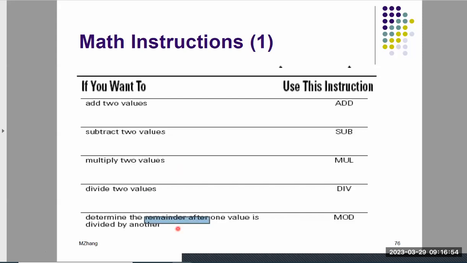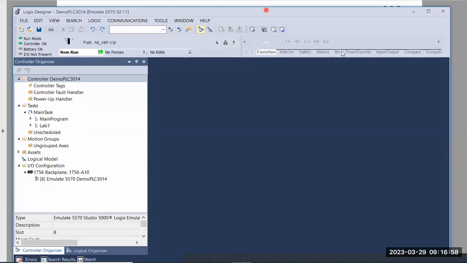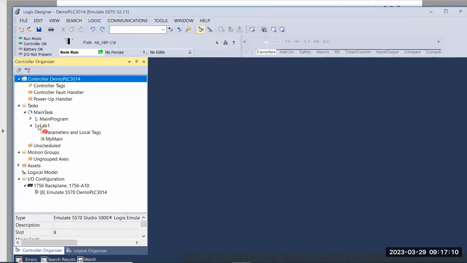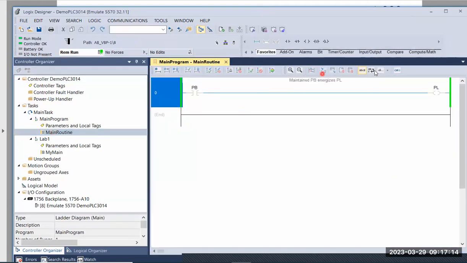If we look at Studio 5000, like I said, if we go into the category of compute, let me open one of them.